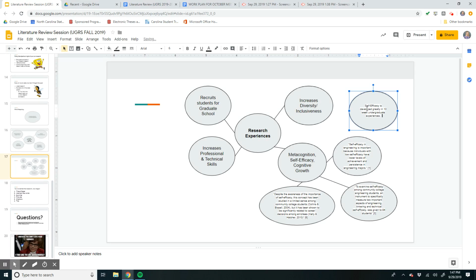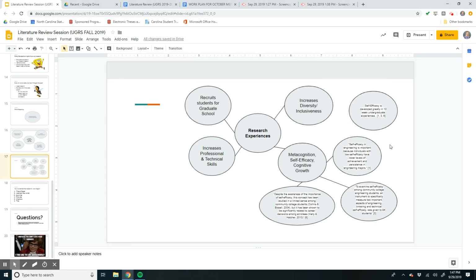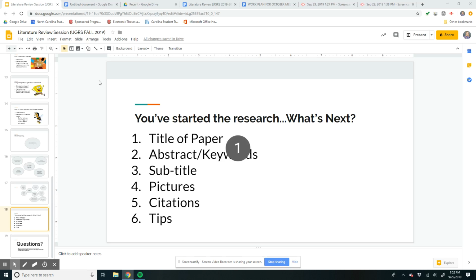And maybe I'll just put the sources that I use. 136. However you want to do that is up to you. Just finding out your way of organizing your thoughts first. I'll say from personal experience, I've gone in and just started writing and it becomes a disaster. So you really just want to have a general game plan before you get started. So that gives you an idea of how to approach a literature review.